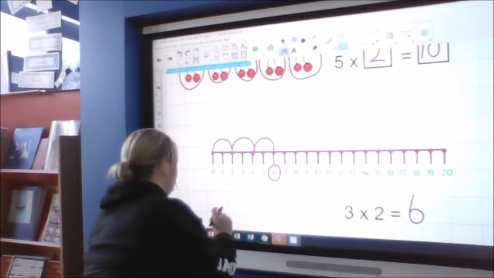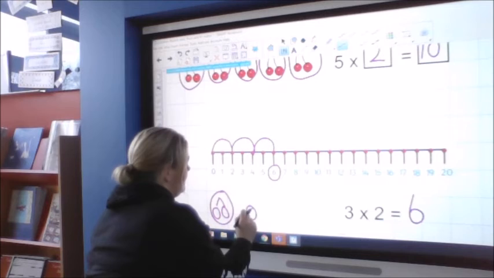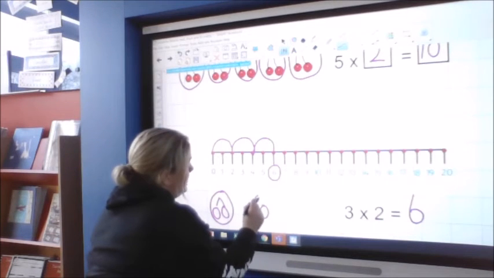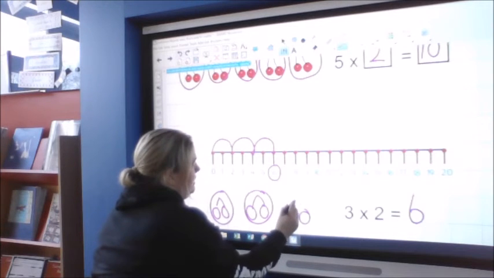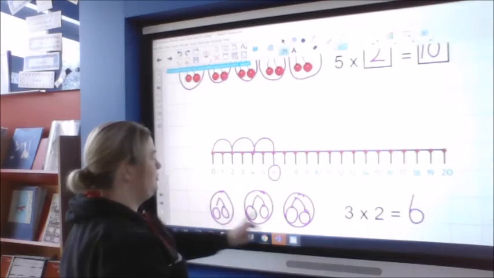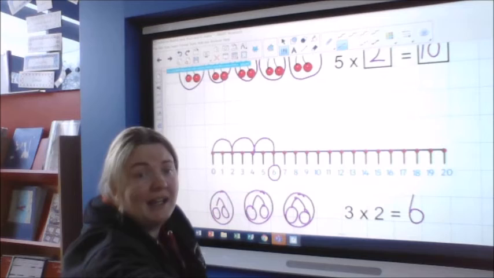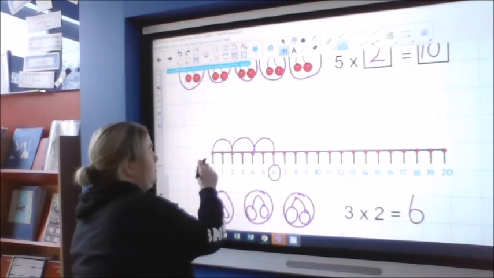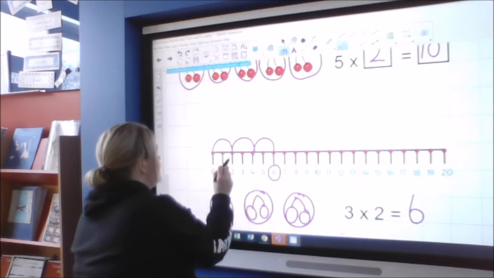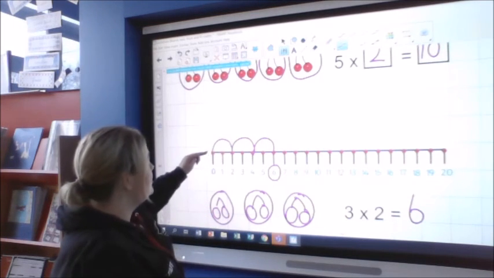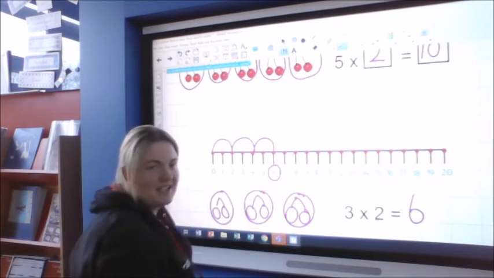If you find that a little bit tricky, just have a go. You can draw the cherries again if you want. So there's one cherry in one group. This is why you've got your whiteboards at home to help you. There's another group, and I need 3, remember. 3 groups, and they've all got 2 cherries in each. So 2, 4, 6. Or remember, use your number line by starting at the 0, going up in twos, not in ones. So we're not going to number 1, then number 2. We're going in twos because we're counting in twos. So you go 2, 4, 6.